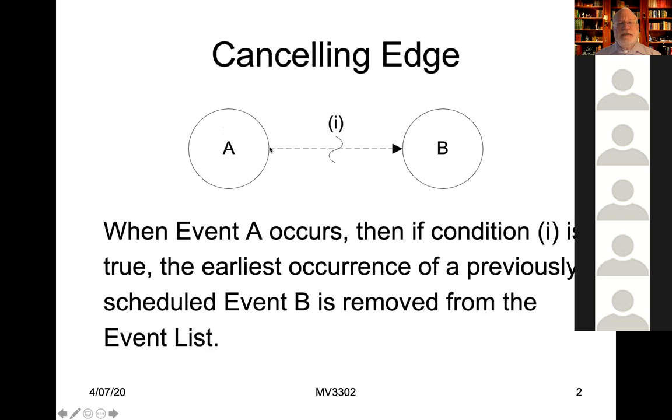And so if you don't do anything, that impact event is still going to be on the event list. In the model, you may think that it's been canceled, that it's not going to happen, but it's going to happen unless you do something about it. In other words, if A is intercept, the condition is intercept successful, and then B, the impact event, is canceled. That's just one example.